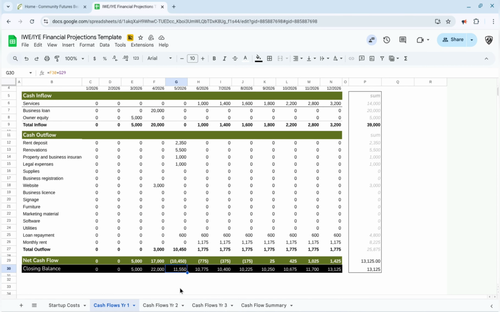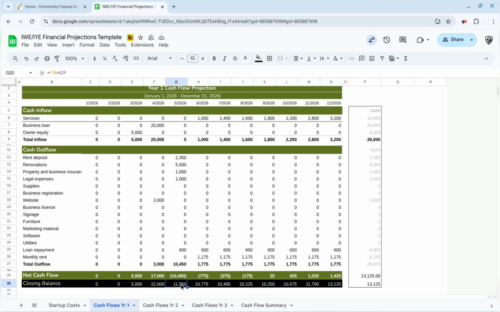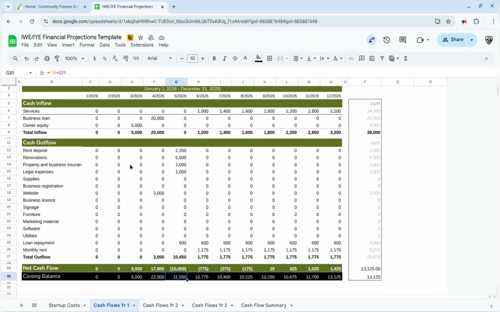So there are reasons why the statement of cash flow is really important. One of them being just so that you can get a visual of all the money coming in and going out, and when it's coming in and from where it's coming, and when it's going out and where it's going to, but also so that you can see the net each month, because it's really important in business to have a net cash flow. And that might not happen every month, and that's okay, especially starting out.